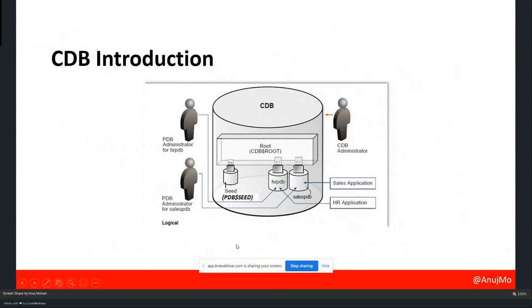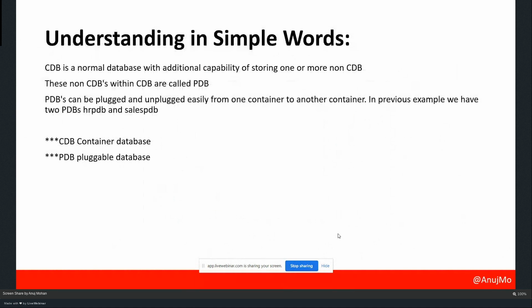You'll have a PDB seed, also a seed database, and that's what you will use to create quick clones. Using this seed, you can create these pluggable databases. It'll be a vanilla database, and then you can change whatever you need, create more tablespaces, create users, load data, and all that good stuff. So in simple words, you can run a database inside a database; the outside database is the container database, and the inside databases are pluggable databases.